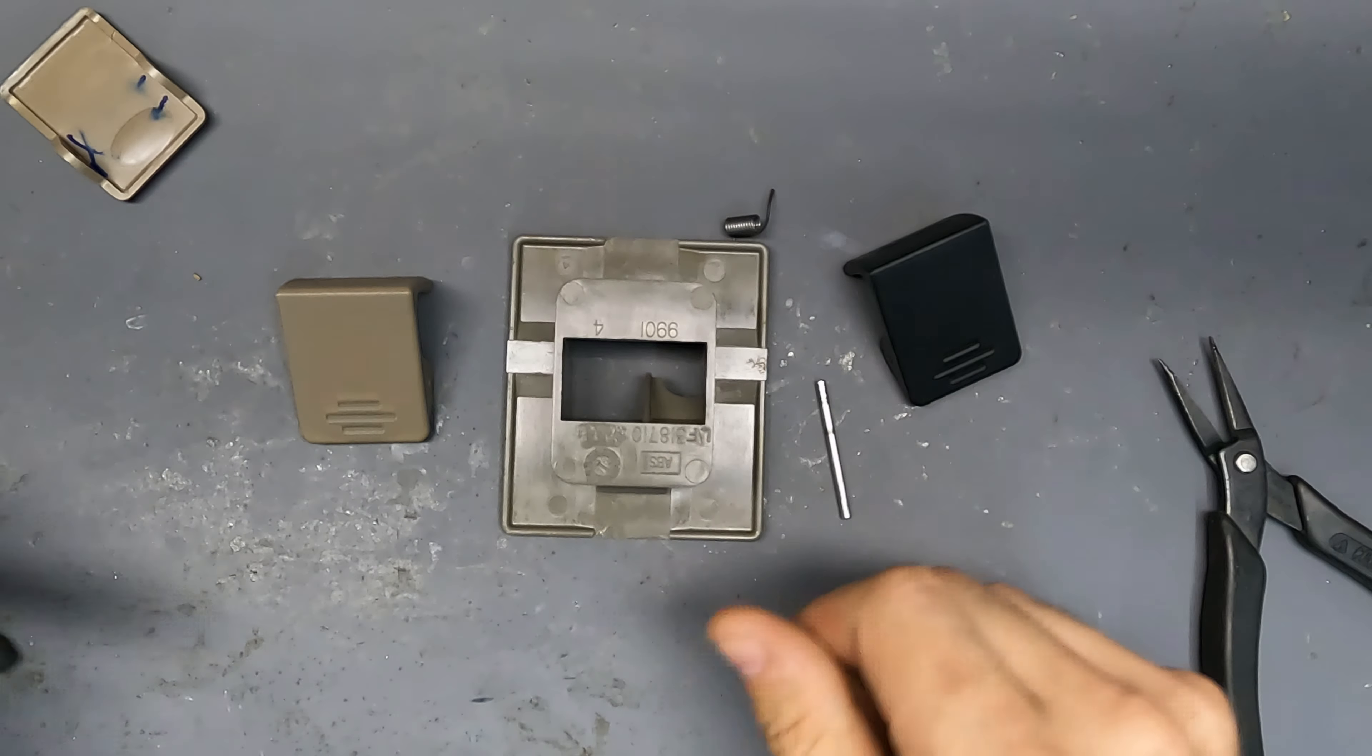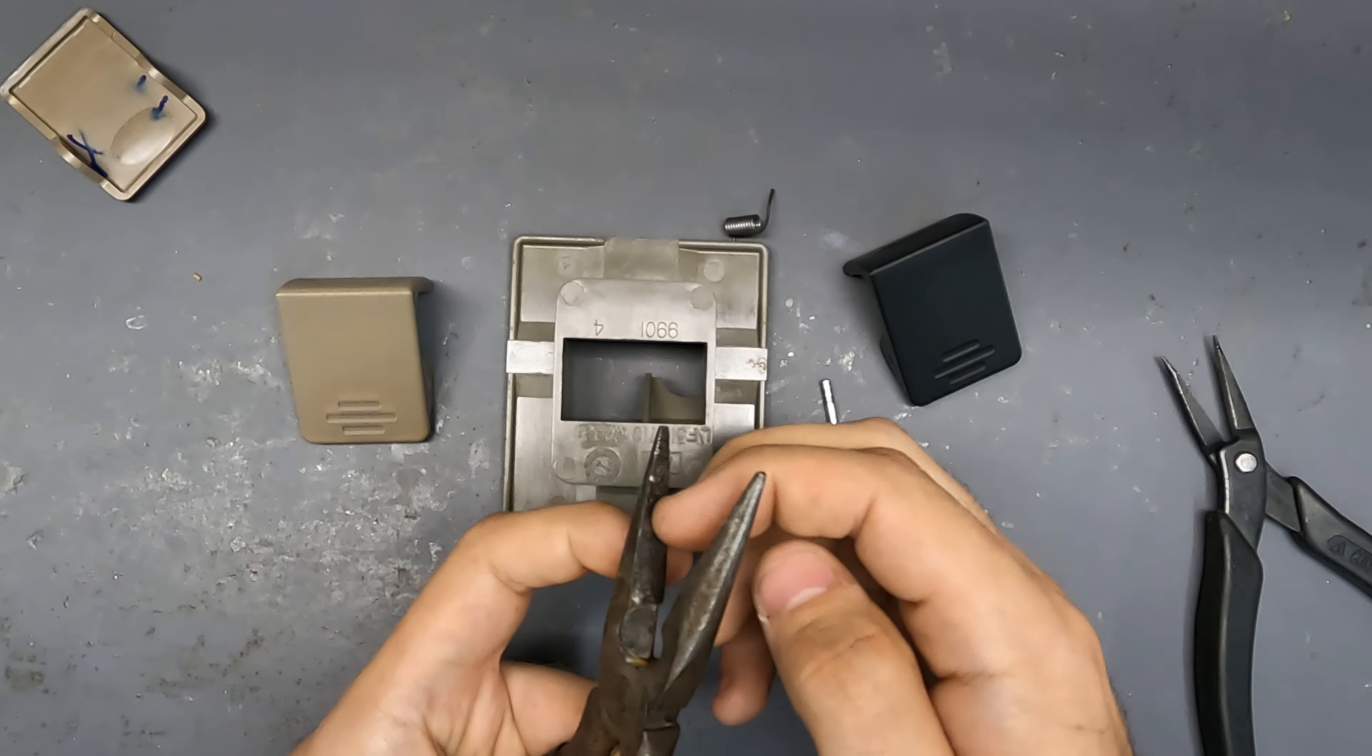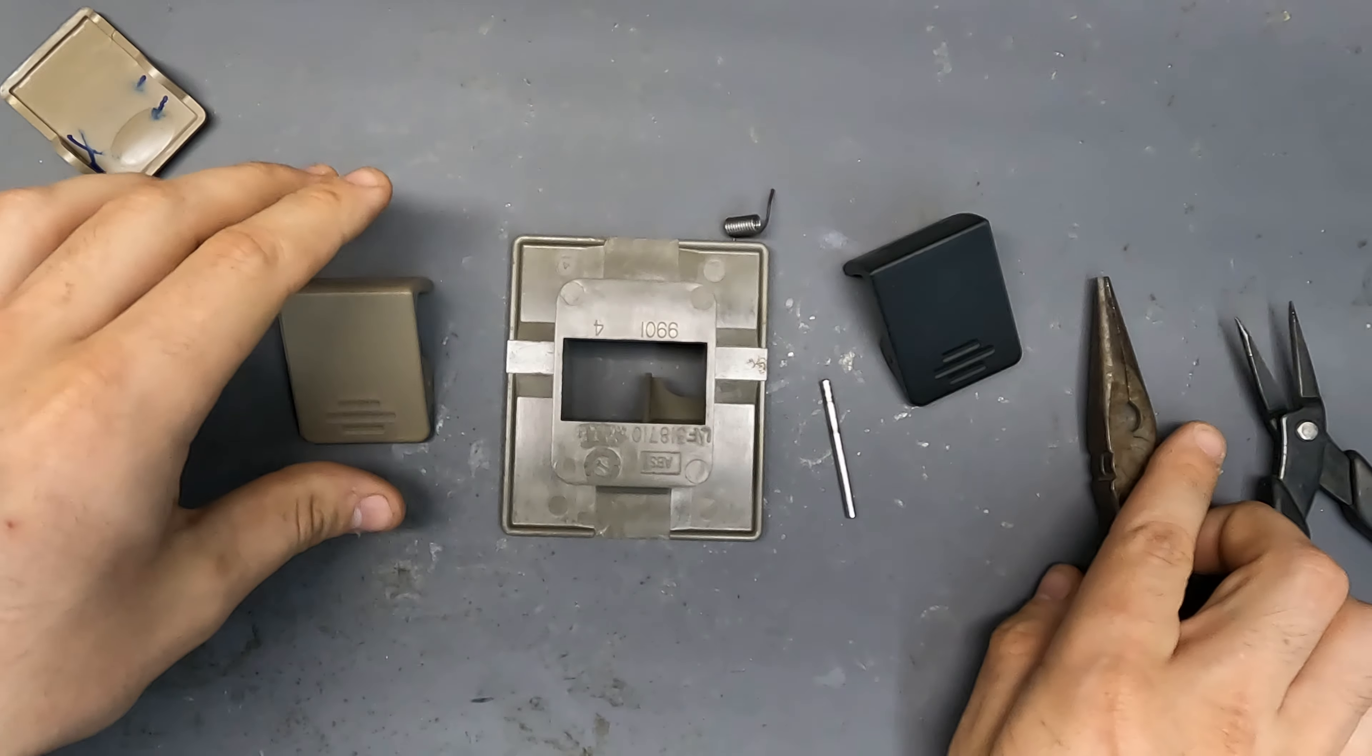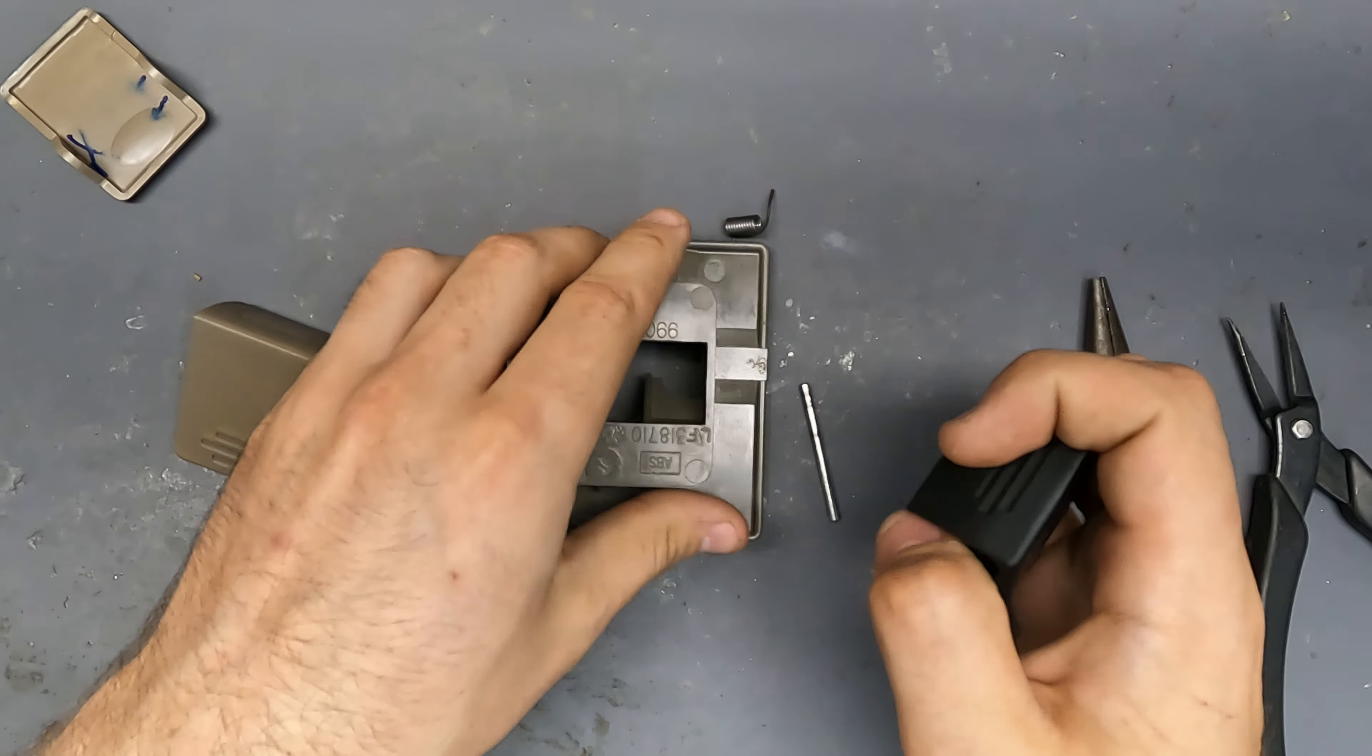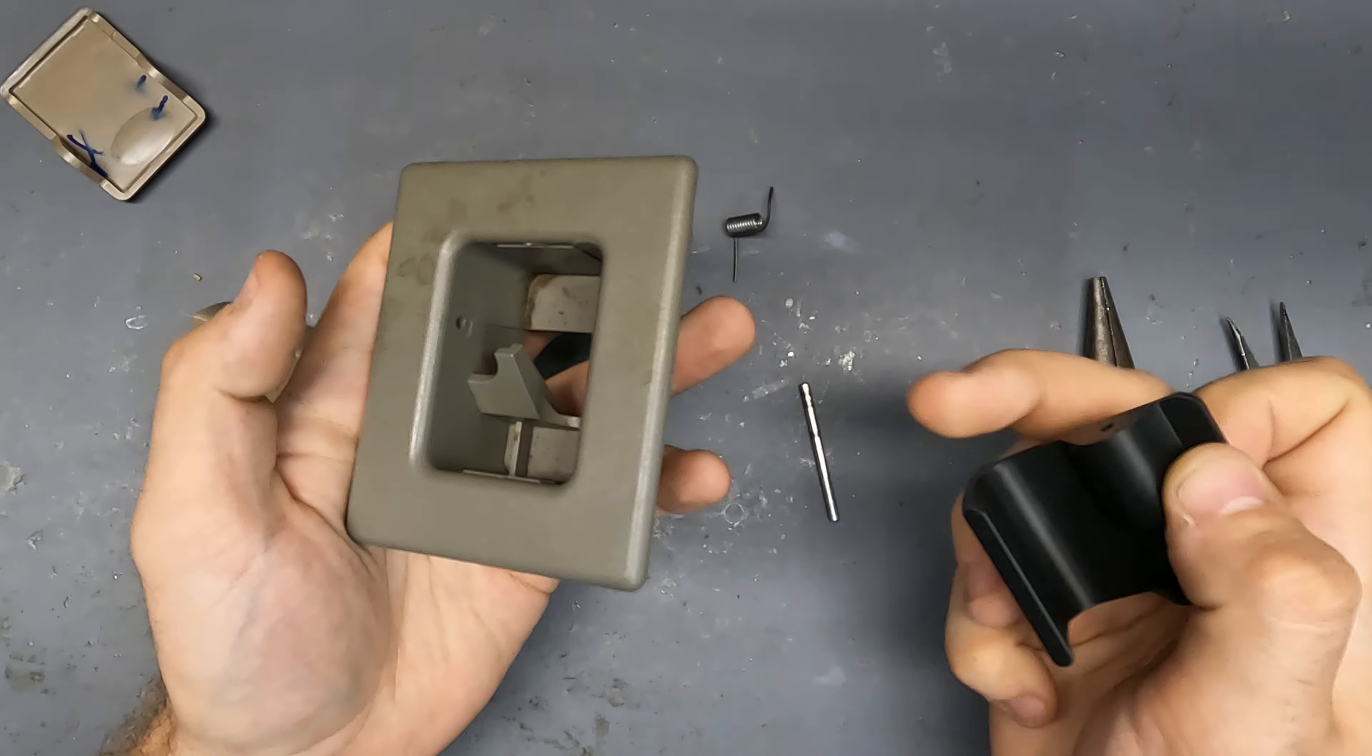Now we're going to grab a pair of needle nose pliers. These ones are knurled. I've used these ones, but these ones might work better. We're going to take one of the replacement latches here, flip this over. It only goes in one way with the hole facing where the hole was.